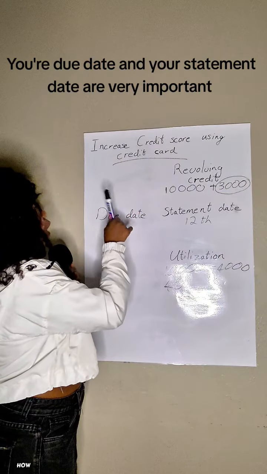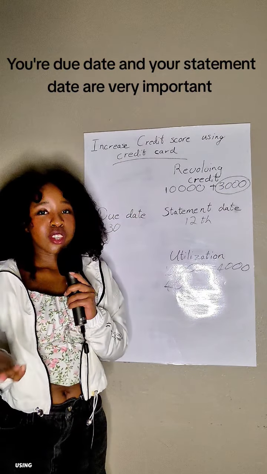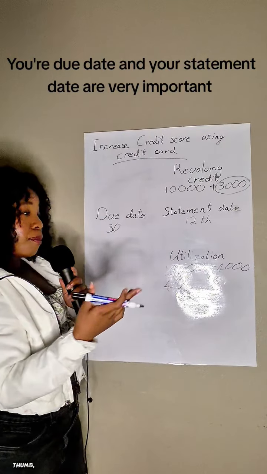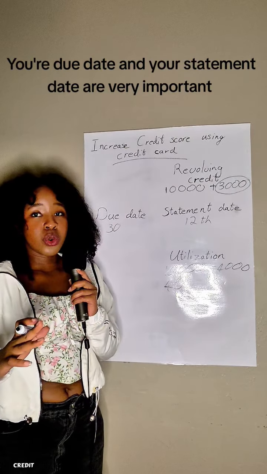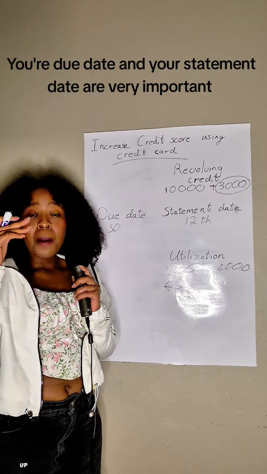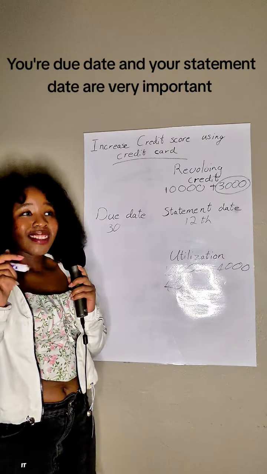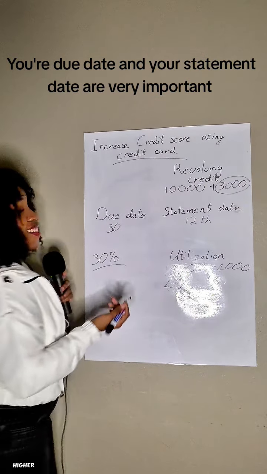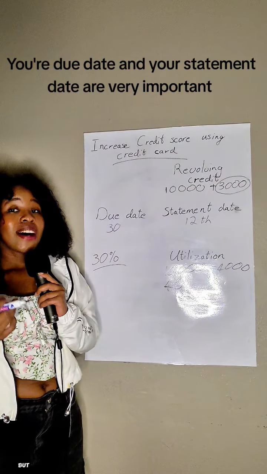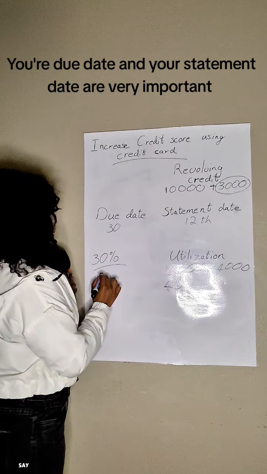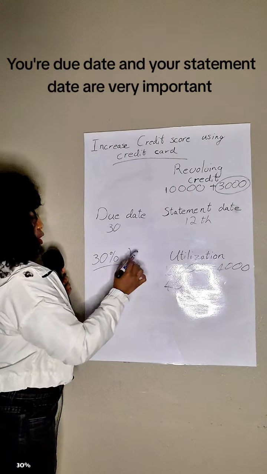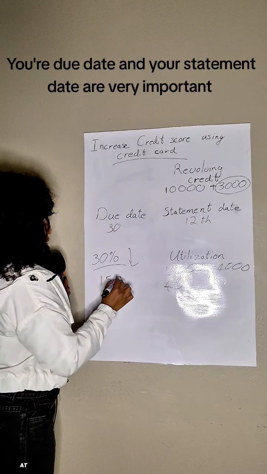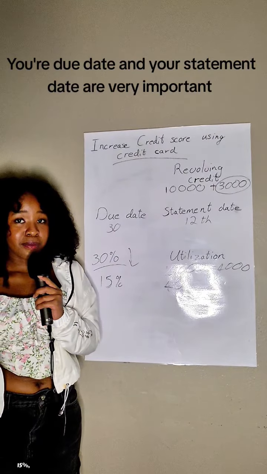So then how do we increase our credit score using our credit card, right? The golden rule of thumb, to keep your credit score from moving either up or down, just keeping it stagnant, is that your credit utilization shouldn't be higher than 30%, right? But if you wanted to increase, I would say it should be lower than 30%. And if you can, try your best to keep it at 15%, right?